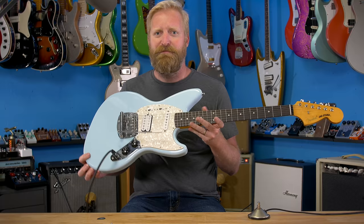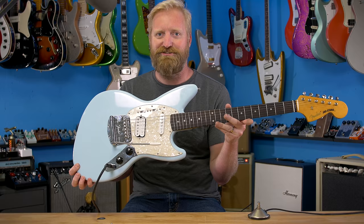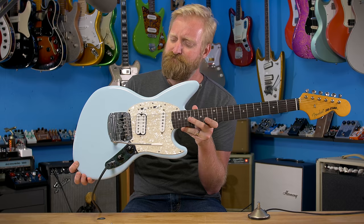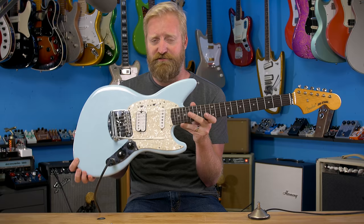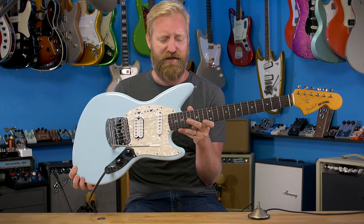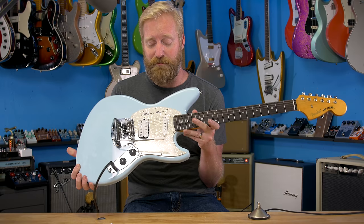So anyways, I think it might be time for the rest of us, not just the surf guitars, not just the grunge, post-grunge, alt-rock guitarists out there, but the rest of us, to take another look at the Jag-Stang, and think about how useful it is as a guitar, not just as a signature model of Kurt Cobain, which it certainly is, and it never will stop being that, but I think more and more of us should be adopting this, especially if it's got sound qualities that appeal to you. This guitar has a lot to offer. I'm just saying, guys.